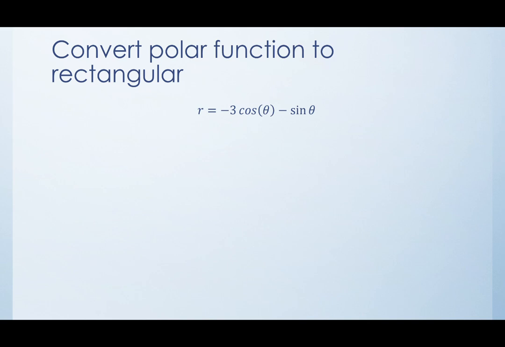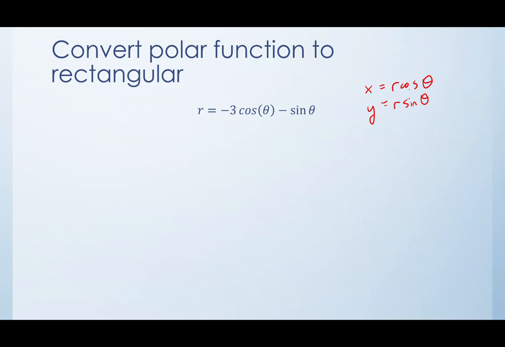Okay, so it's a little more difficult to go back from polar back to rectangular, but we're using our same ideas here. We're going to be using x equals r cosine theta and y equals r sine theta as our conversion factors, basically. And we look here and we see a cosine theta and a sine theta. Neither one of them has an r on it. It would be really helpful if it did.